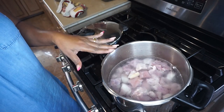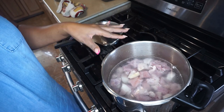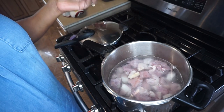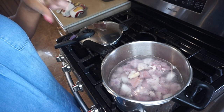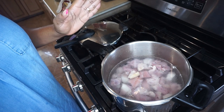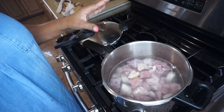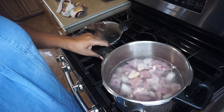Come along with us. Okay, so in this pot, what we have here is some pickle meat. I already scalded them off, meaning I put them in some water to boil for basically like 2 minutes, and then I locked it off because I'm trying to take out all the sauce from out of the pickle meat. Then what I'm doing now is I'm going to pressurize them.